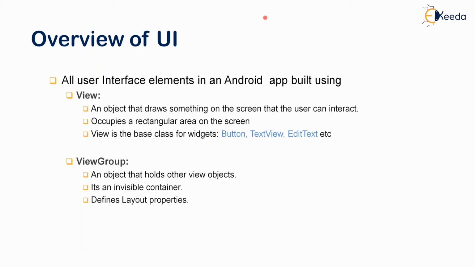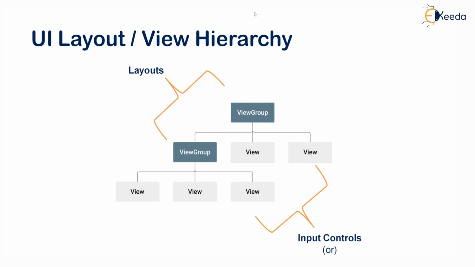How the view hierarchy structure looks in Android is this. A view group may contain any number of views, or another view group can also be contained in a view group. Again, this child view group may contain view groups or views. So this is the high-level hierarchy of an Android UI, which is so simple. That is why designing an Android application is so simple.